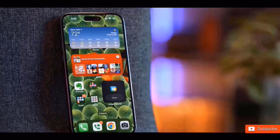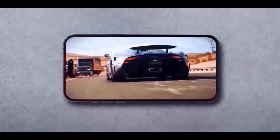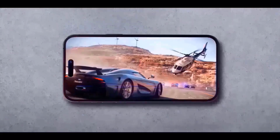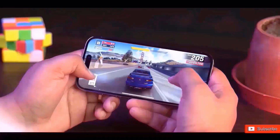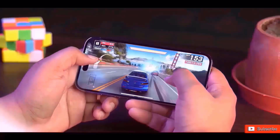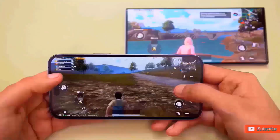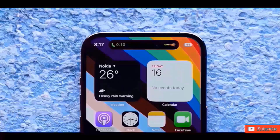Many users loved that 3x zoom because it was just right, but now the iPhone 16 Pro skips from 2x to 5x with only a 3x digital zoom cropped from the main sensor. And don't forget, the smaller Pro model starts at 128 gigs of storage for $999, so if you want to shoot Pro long video, you'll have to shell out for the 256 gigs version, which will cost you a bit more.